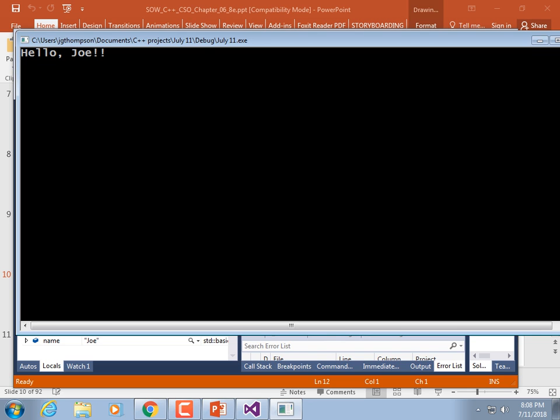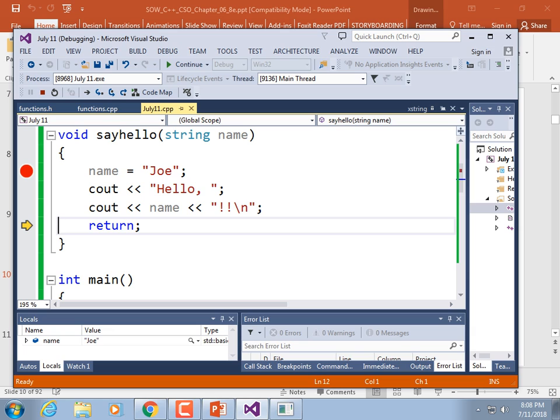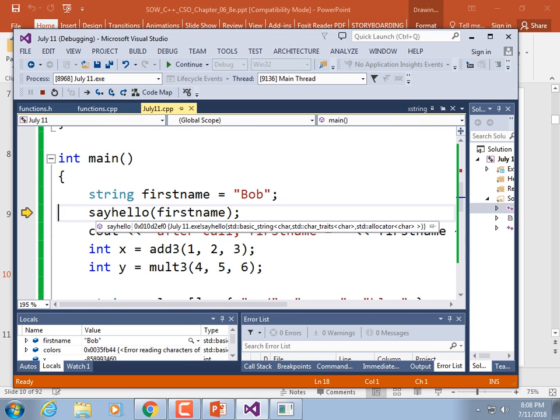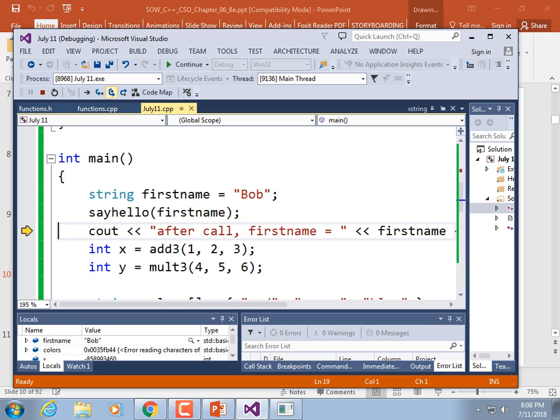All right. Now let's say that I'm tired. There could be more code in this function, but let's say I was tired of being in that function. I could do step out, which means pop back out of the function. And when I do that, it returns to where it was. You know, this is the calling code, so now it's ready to start going to the next line. And now there's another cout statement there.